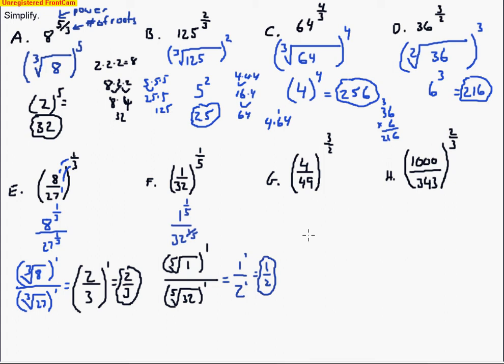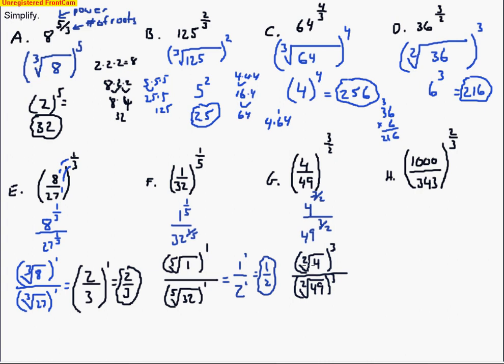So another couple examples here. We have 4 over 49. Well, we're just bringing each of those numbers to the power that's on the outside. So the same thing down below, 49 to the 3/2 power. So when we do that, we're going to rewrite our numbers in that radical form. 2 numbers that make 4, and bring that to the 3rd power. And down below, 2 numbers that make 49. And we're bringing this number to the 3rd power as well.